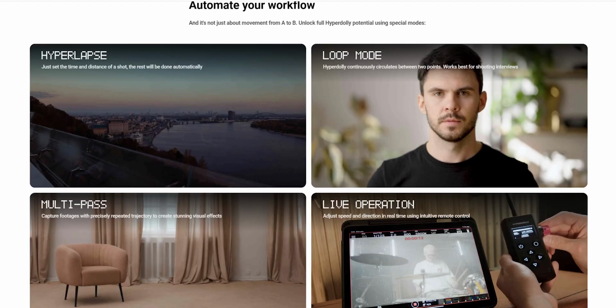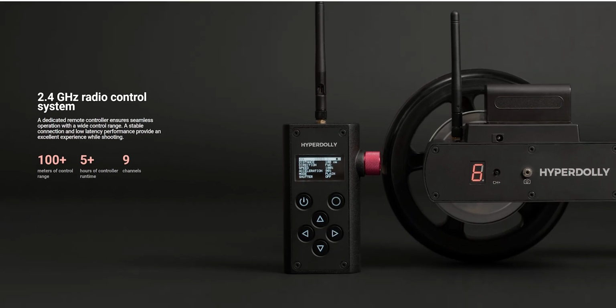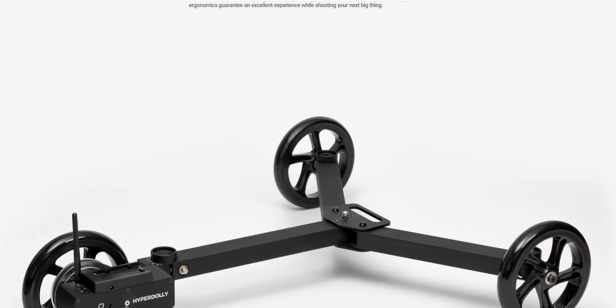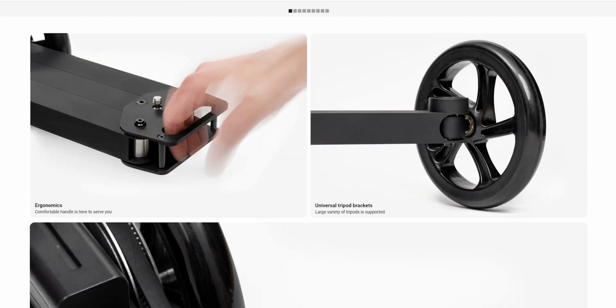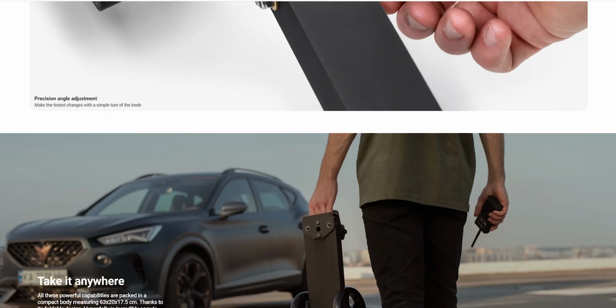We should explain what it is. A Hyperdolly is basically a dolly with motors, and it's remote controlled, and it seems like a great idea, but it never came out. The first one never came out. This is the second one now. This is the improved one.